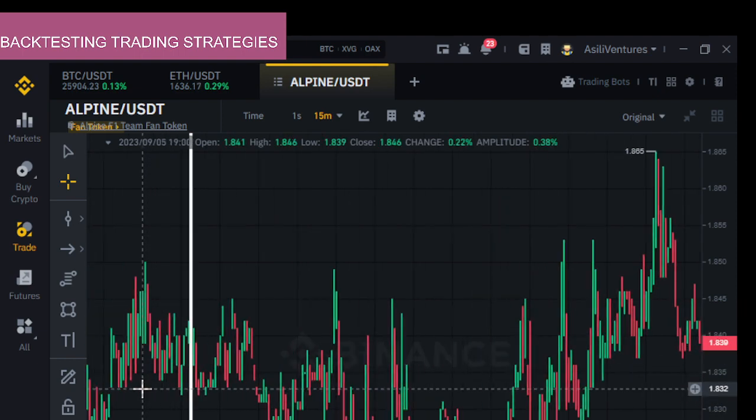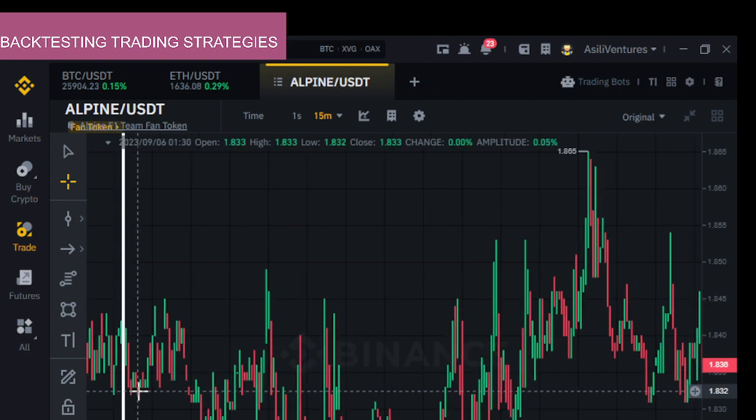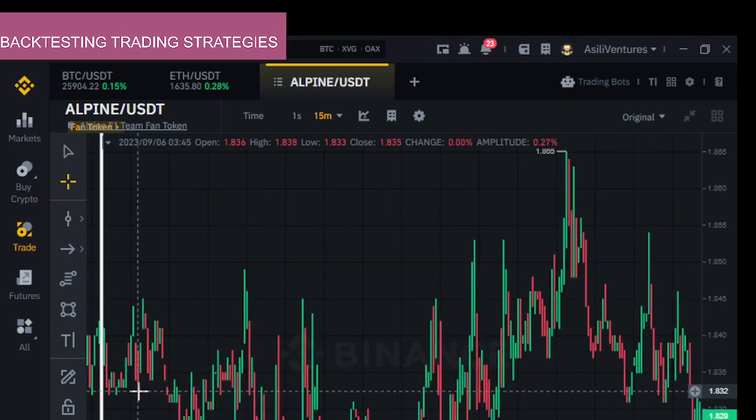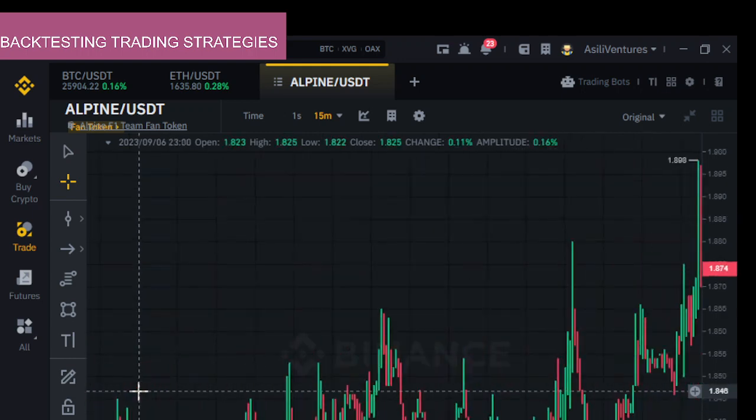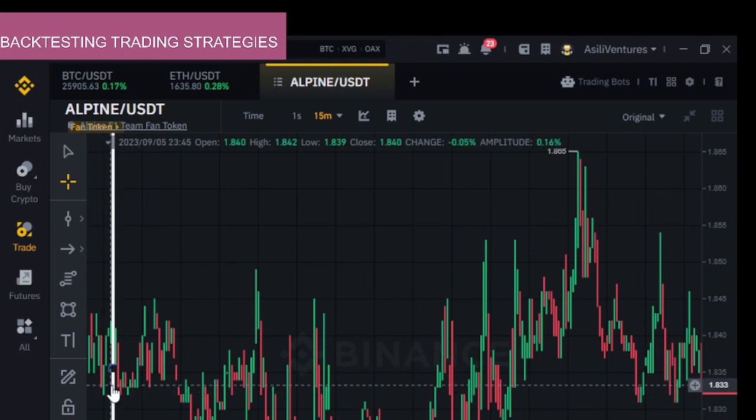You can work with any time duration that you've selected, but for the case of this illustration, I'm going to work with this time period, in this case from the 6th of September, and I'm going to work 3 days from this particular starting duration. You can choose your end date to be the current date, which means your backtesting results will be more accurate and also more recent with that particular backtesting strategy that you're trying to test.